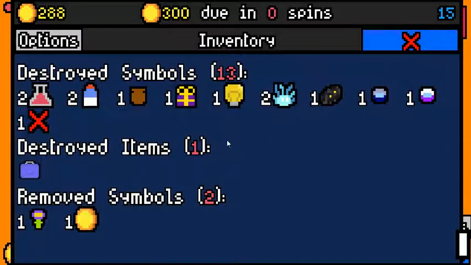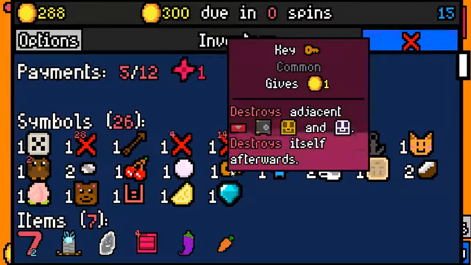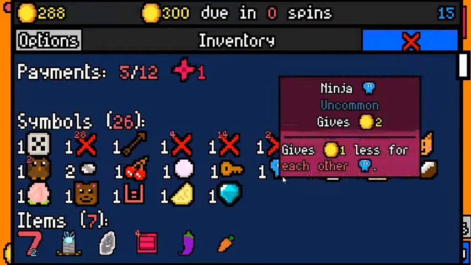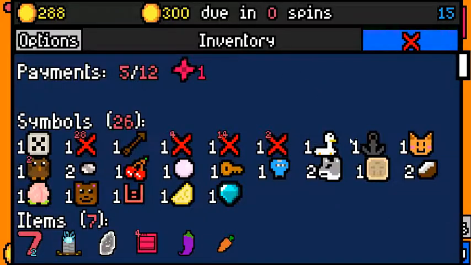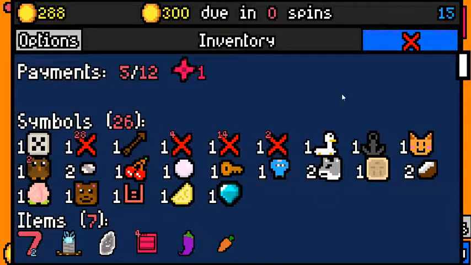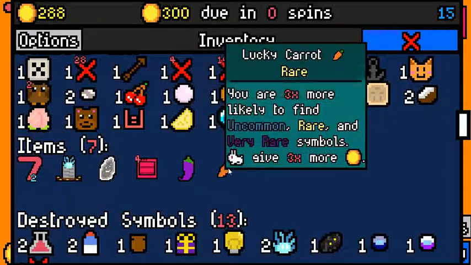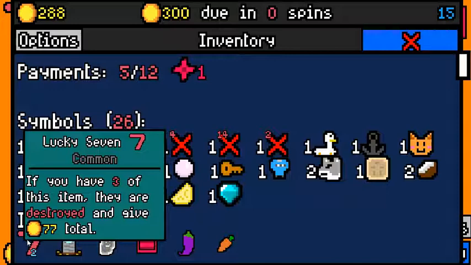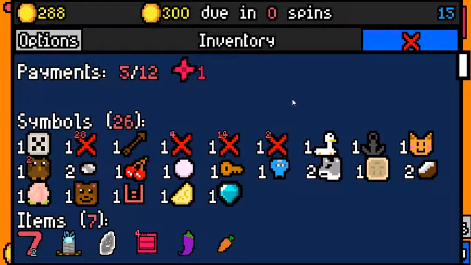Yeah. So what happened this run? We found some interesting symbols. We didn't really find anything for the key to do. I mean, I think we saw one save pretty early, but it was up against the ninja, and we really needed a 2-value symbol at that point because we had picked a goose at the first spin, then we skipped, then we picked like a shiny pebble, so we weren't doing especially well, and we had too many 2-value symbols. The purple pepper and the lucky carrot, eventually those would have saved us, and I think if we had found a third lucky 7, that we would have won this run. I think we were very, very close to winning this run. We had a lot of cleaning up to do, of course.